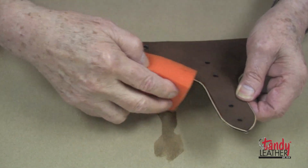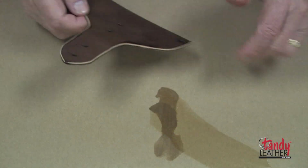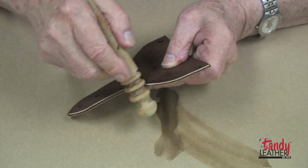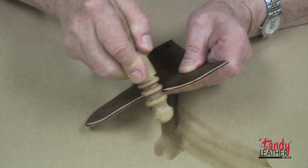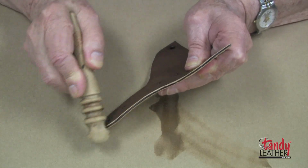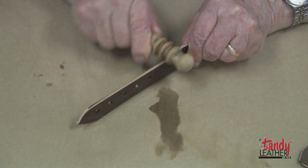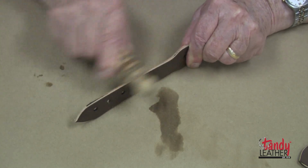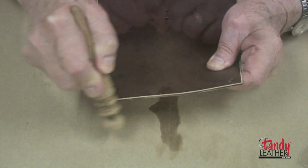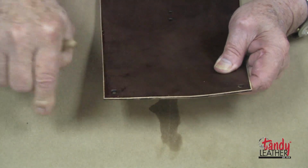Next, I will dampen the edges that we just edge beveled, and I will then, with my slicker, slick these edges, which makes them nice and smooth. And of course, I will do this to all of the parts that will be exposed. For the front part, I will slick the top.